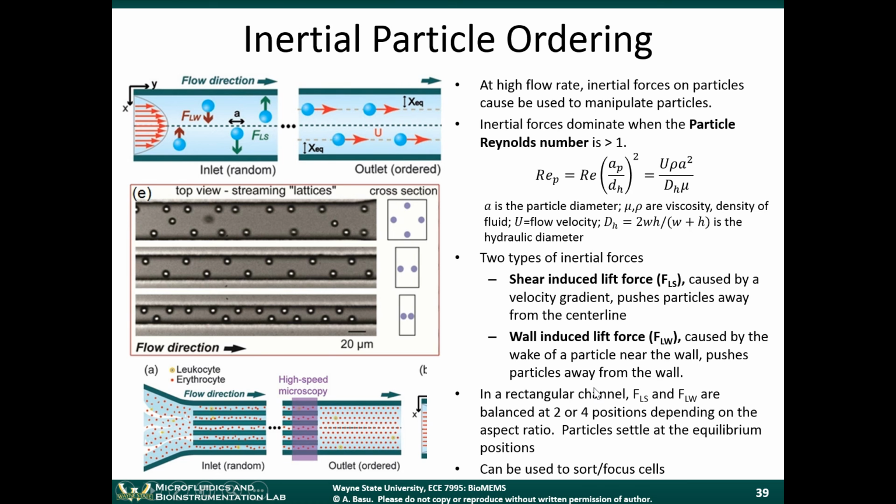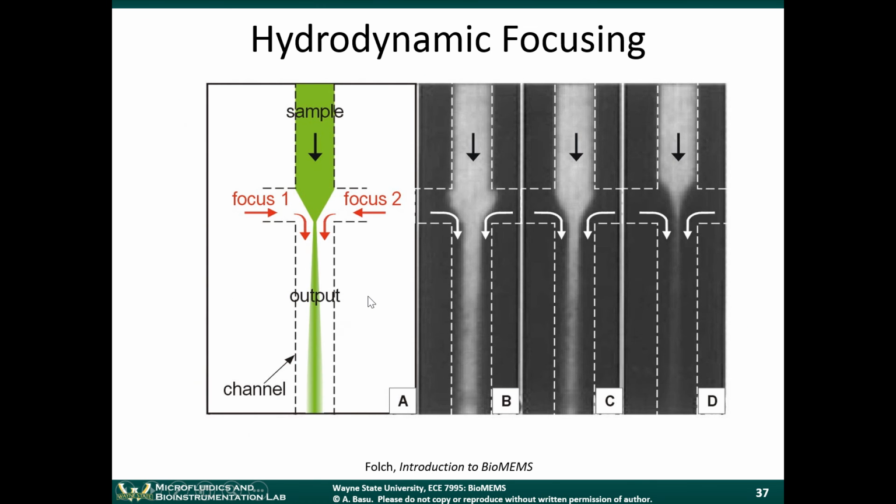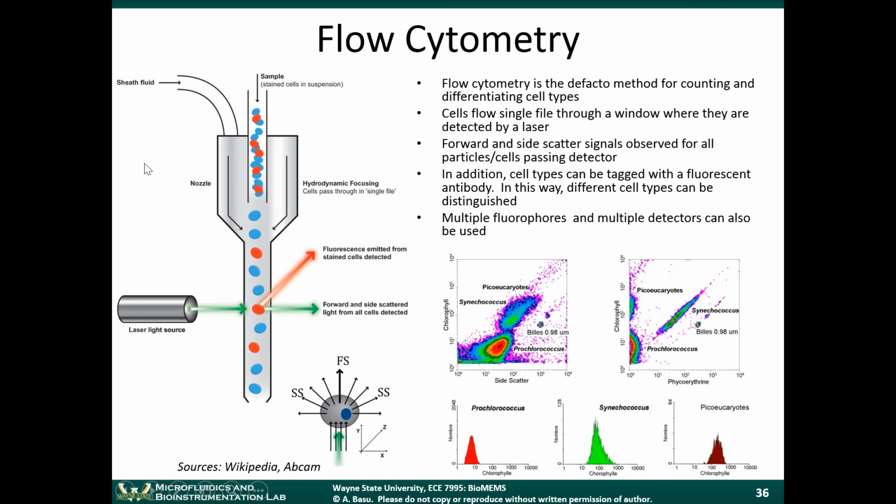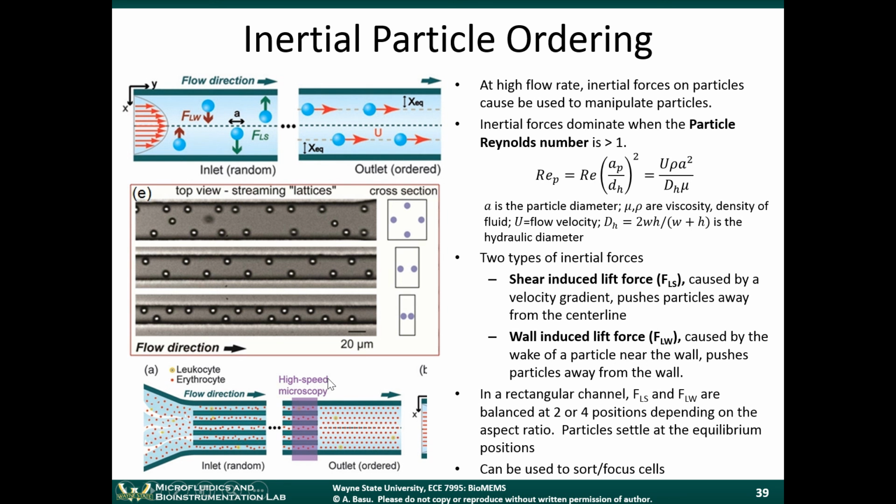So if we compare it to what we're talking about here, particle focusing relies on external streams of fluid to kind of squeeze the particles into a single flow line. That's the same thing that was done during flow cytometry. The fluid is squeezing the particles together. Now, the difference here is that the particles are self-organizing themselves in the flow. The particles themselves are self-organizing into certain places within the flow.